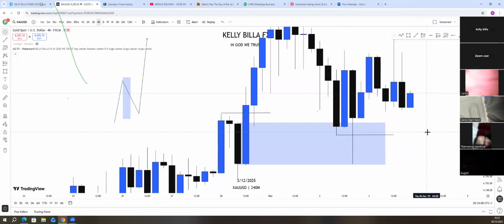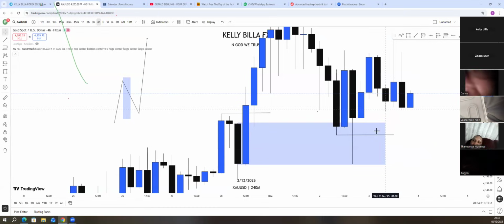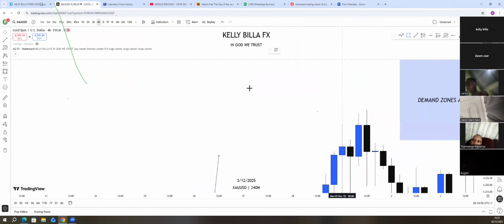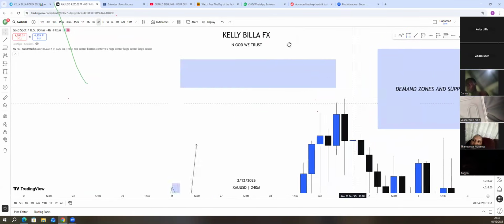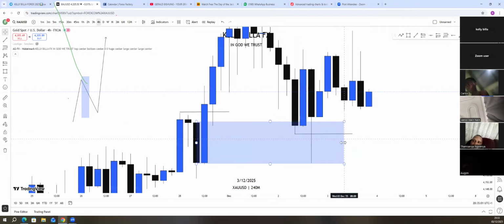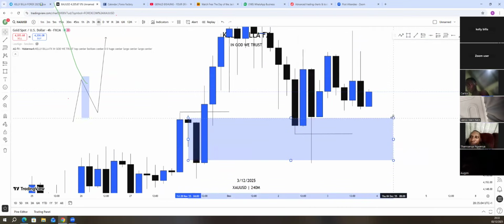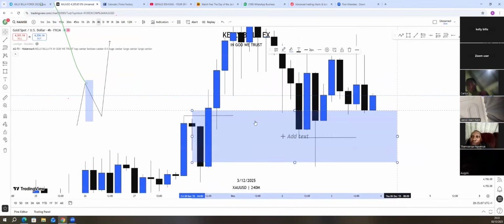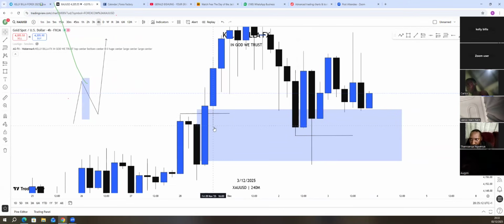Demand and supply zones. A demand zone, a supply zone, is different from a support and resistance. I told you guys the other day that a demand zone, when price comes into it severally, forms a what? A support. For example, let's say this is a support zone. I'm going to mark everything here. Now, when price formed this, it mitigated it the same minute, the same hour, the next candle mitigated the demand. It was already done because a demand zone, a supply zone, is first come, first serve. When price has already come back to it, that's all.